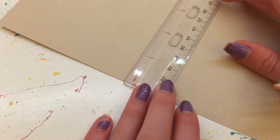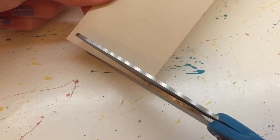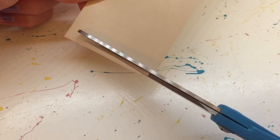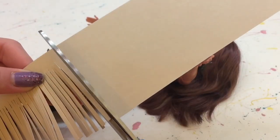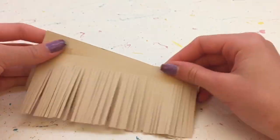Next, using some light brown colored cardstock, I mark 2.5 inches and cut that out. And then I start cutting some thin little pieces all the way down, except not cutting all the way through. And this is gonna be for the hula skirt. And then cutting it so it fits nicely around the doll's waist.